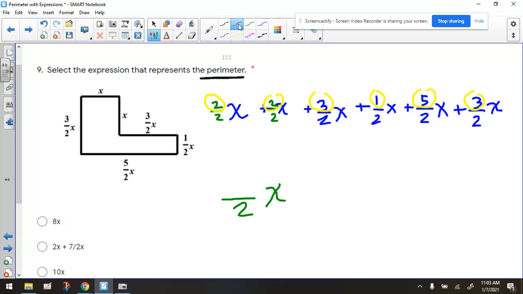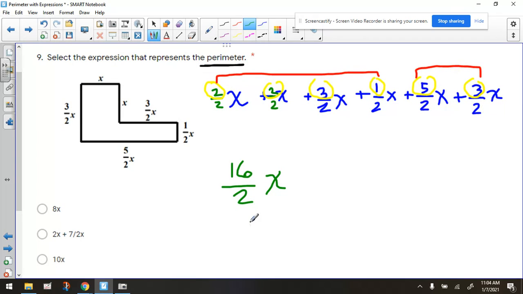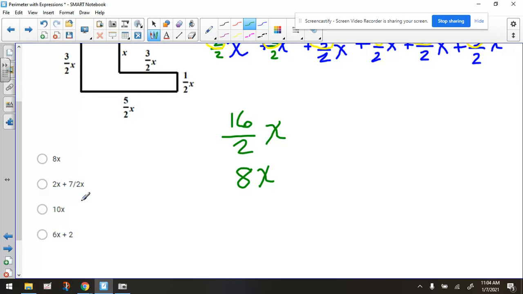Sometimes it's a good idea to chunk things up to work in your head. So let's say you're going to add up these. 2 plus 2 is 4 plus 3. Now we're up to 7, and that's 8. And then this is also 8/2. So if we take 8/2 and 8/2, don't we get 16/2? Or just add up all the yellow numerators. That all adds up to be 16/2. All right, now this fraction is not in simplest form. We can divide 16 by 2 and get a whole number answer, and we end up getting 8x. And we have that as a choice, don't we? So we're going to pick that.